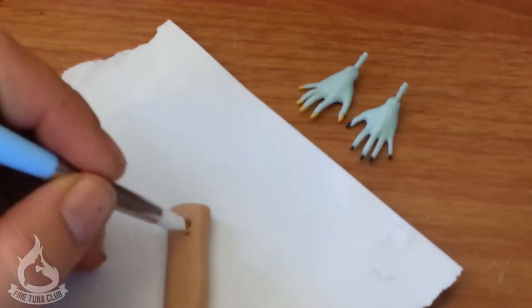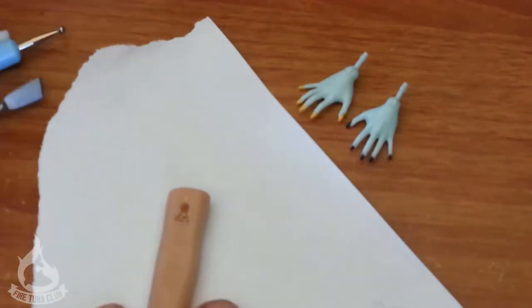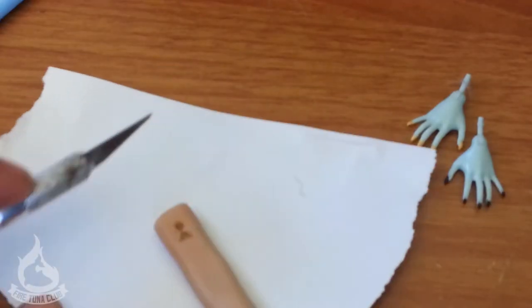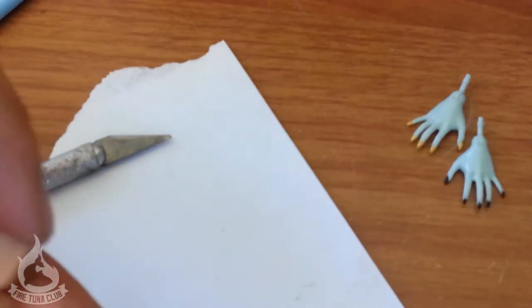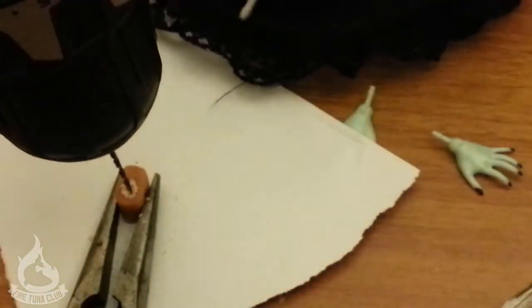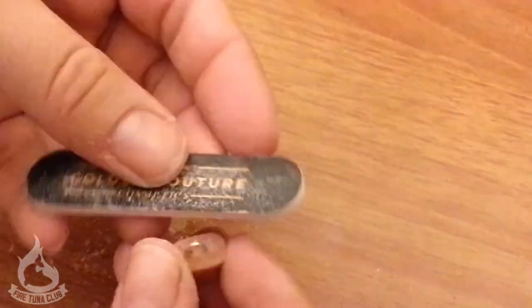So now that all the accessories are baked and ready to be painted, I go through the final polishing and also add a few more accessories that I hadn't foreseen at the time, namely the lock that will hold all the chains together on her wing. And you can see that I bake it and get it how I want it. I scuff it a little bit so it looks like she's been clawing at it trying to get free. On top of that, I do the consistent paint of black and a silver sheen on top so that the metal looks aged.